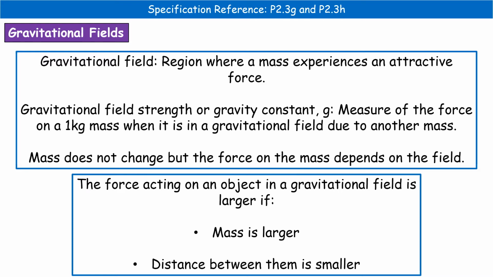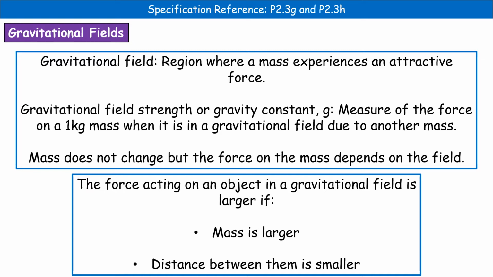So, key thing here, we need to make sure we're not mixing up two words. Mass is literally the measure in kilograms of how much stuff something is made of, whereas we can also refer to the force of weight, which would be measured in newtons. So just please be careful with those two terms because we often use them as interchangeable and they're not. Because when we're looking at obviously the effect of gravity on an object, the mass is not going to change. The weight, which is affected by the gravitational field strength, will change.